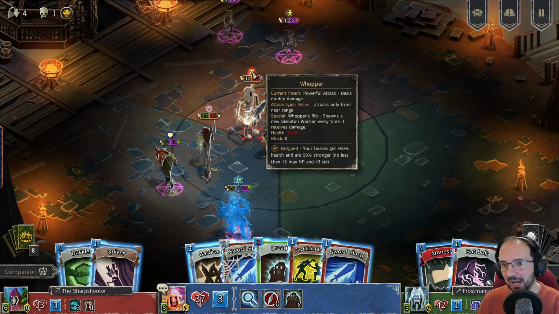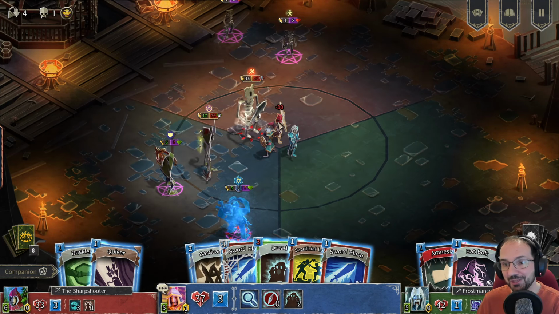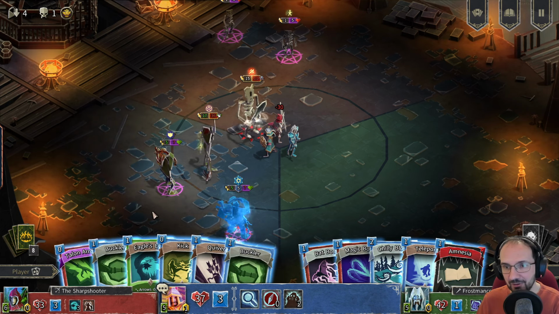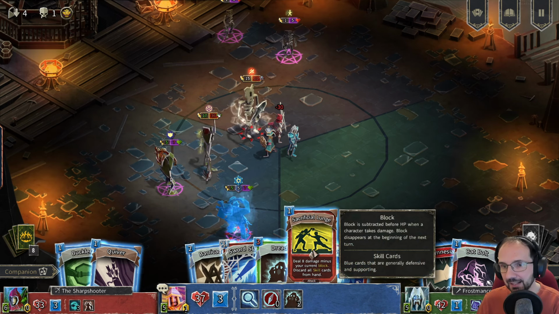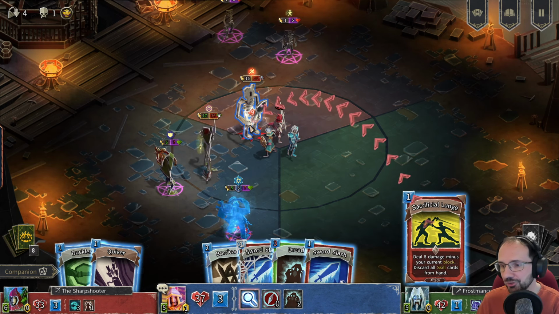You are, and you're doing a powerful attack that deals double damage. So 30 damage coming into the sharpshooter. You're leaving with 3 hit points. Not really having that, so you're gonna get kicked back if I can't kill you. However, can I kill you? Sacrificial lunge, 9.